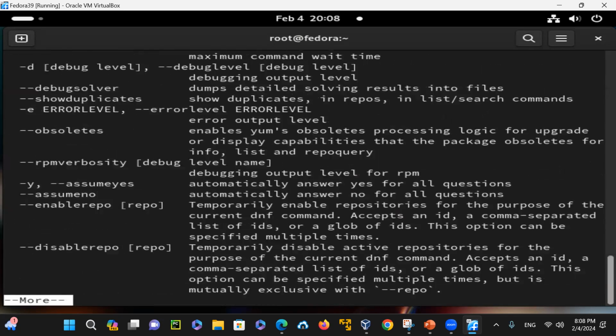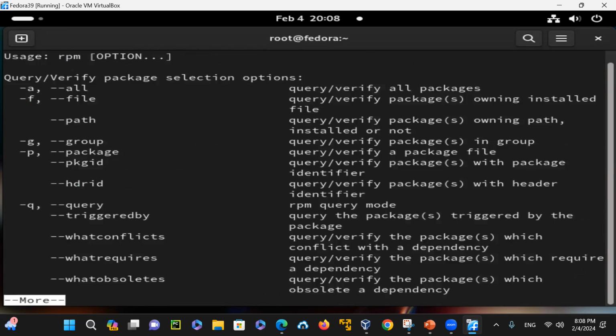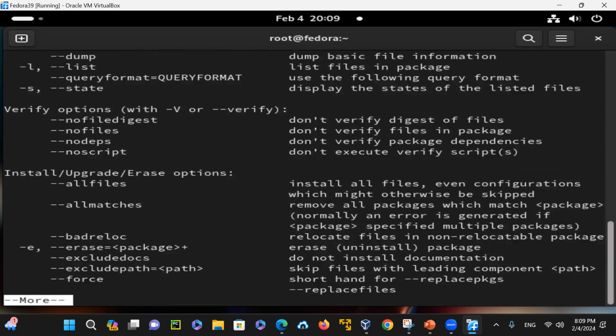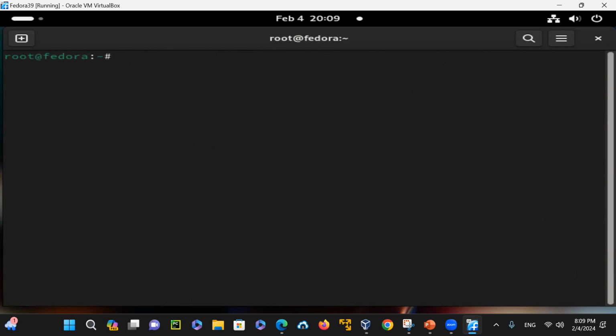And then similarly for rpm, rpm -qa and grep -i. Sorry, not qa. Let me just do --help and then | more. You can see all the options for Red Hat Package Manager that are available for you for the installation. -i, -v for verbose, -h for hashing, and then uppercase -U for update, and -e for erase, and so on.